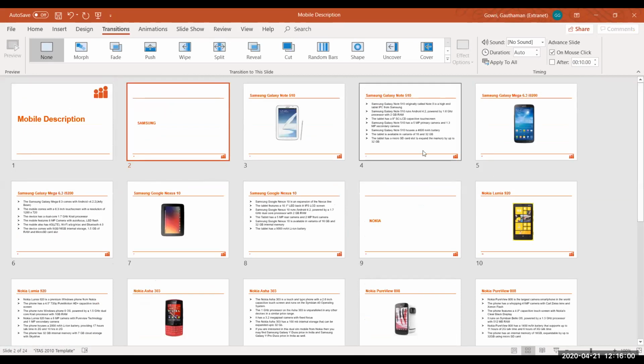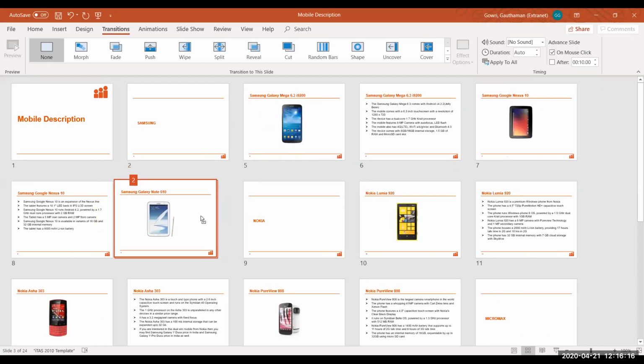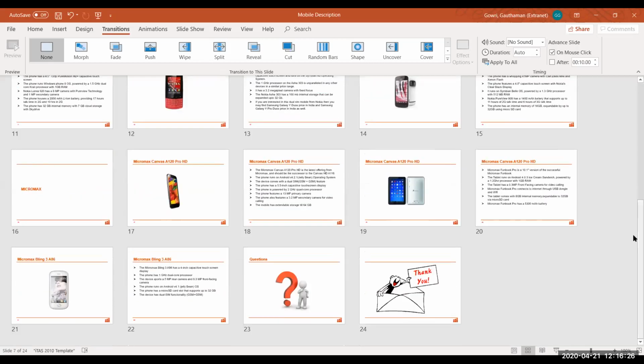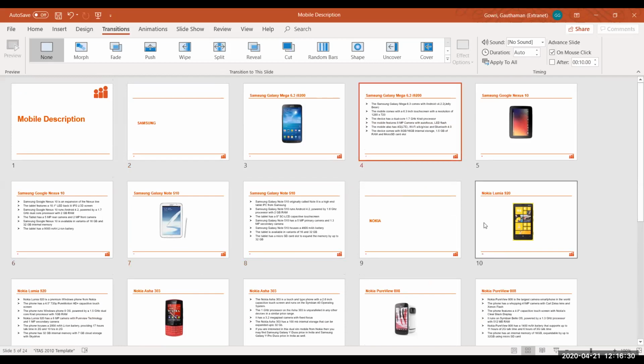Now I want, let's say, this and the other slide. I hold shift and select these two slides. I want these two to appear after, let's say, so in the end over here. So they are sorted now. It is in the same topic, but I want the arrangement to be different. I can rearrange the slides like this. So that's the advantage of the slide sorter.